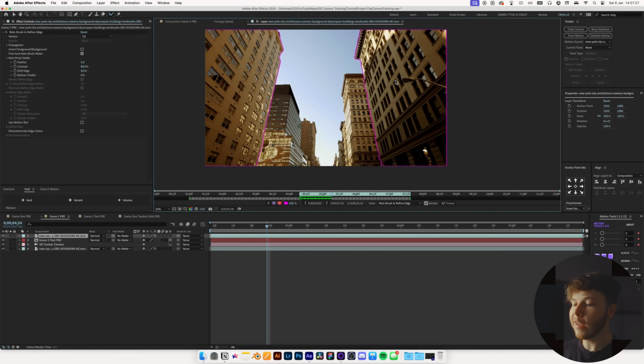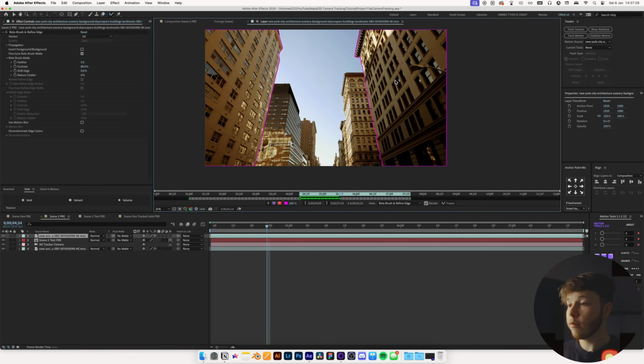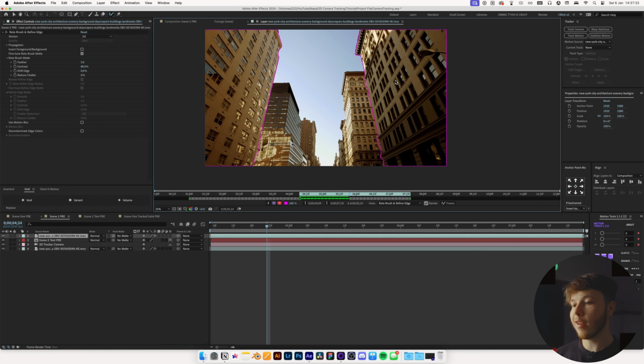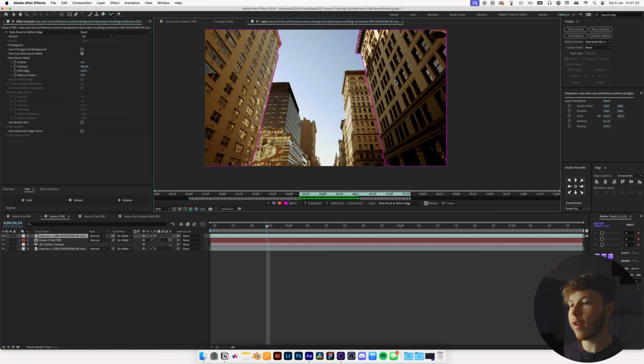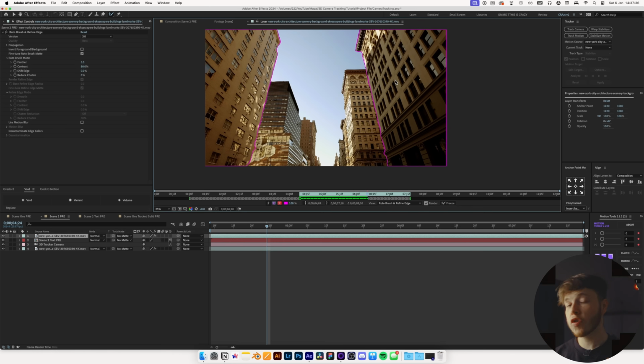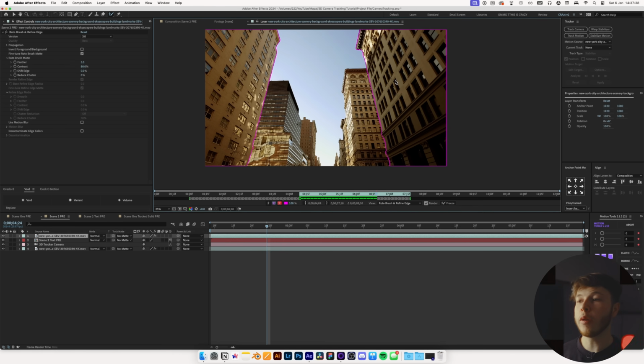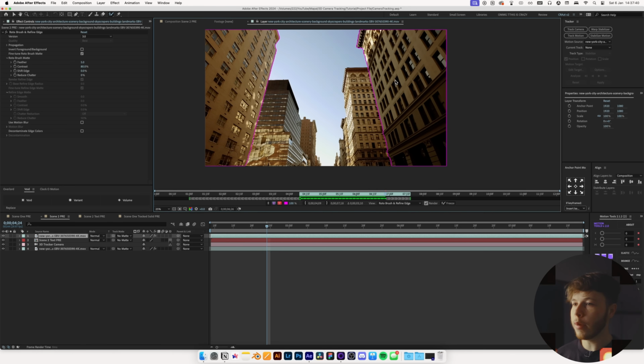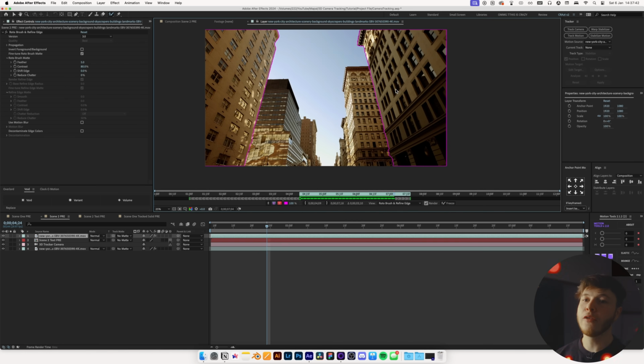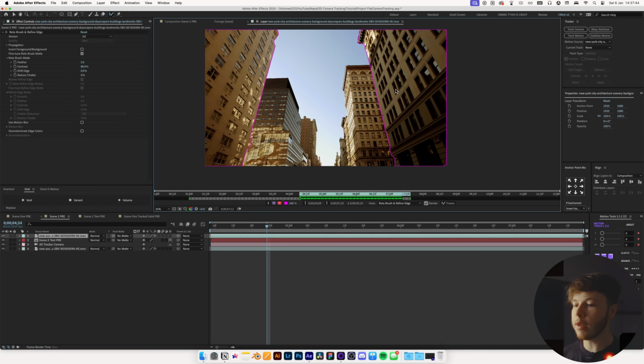Roto brush in After Effects has gotten so good. You can pretty much press space, and in scenarios like this, it'll pretty much do it real time without having to do much adjusting. If you used some of the older versions, it might be a little bit worse and you'll have to do more finessing, but it's gotten to a point, in at least After Effects 2024, where it's just, I mean, it's so solid.